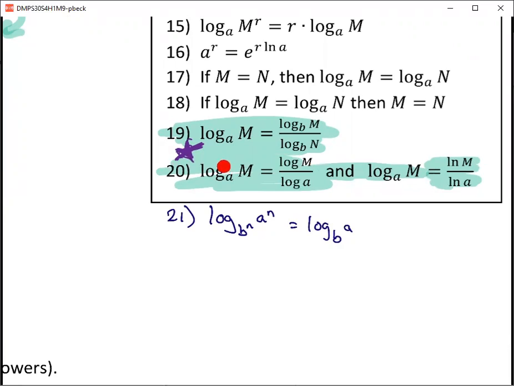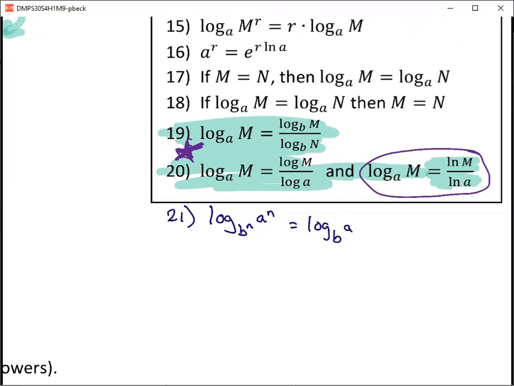So basically, we're going to take the common log of m over the common log of a. Now, it doesn't have to be the common log. It could be the natural log. In fact, I prefer using the natural log mainly because as you work further and further in mathematics, you only work with the natural log. You very rarely work with the common log unless you're working with the financial system or scientific, meaning like the metric system. But the natural log of m over the natural log of a.